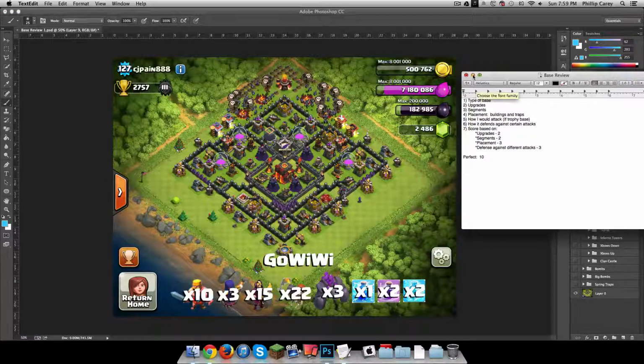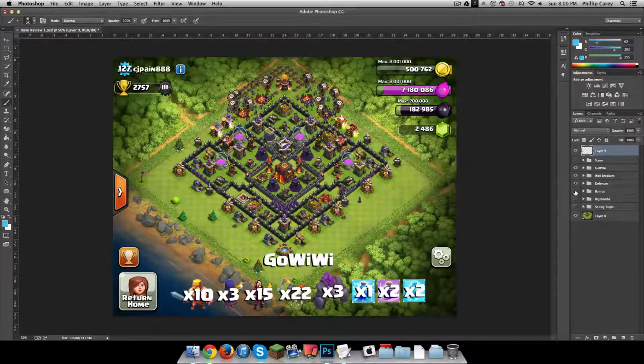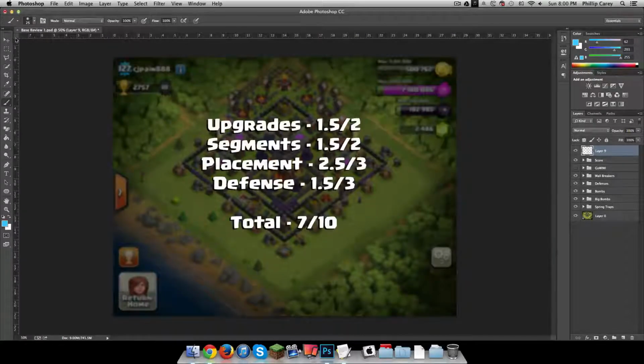Alright, so the score of this base, what I'd give it. Upgrades 1.5 out of 2, segments 1.5 out of 2, placement 2.5 out of 3, and defense 1.5 out of 3. That gives them a total of 7 out of 10. Pretty good. I think so.